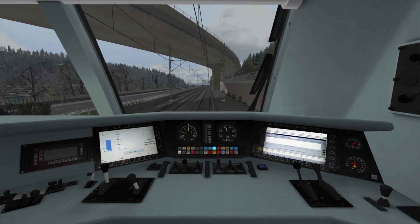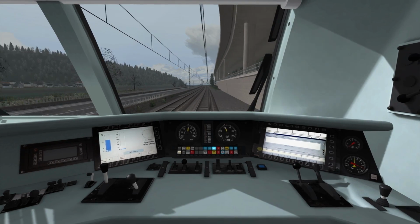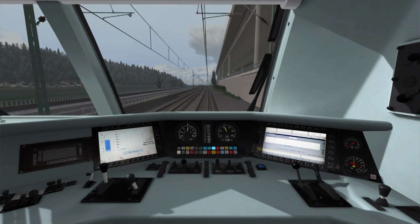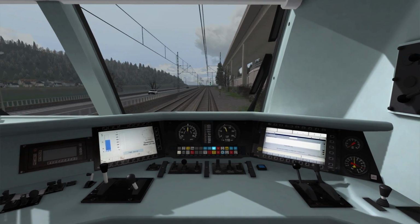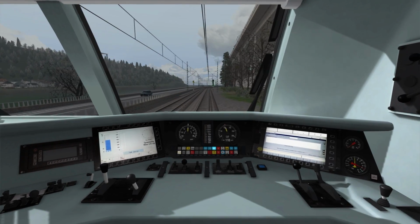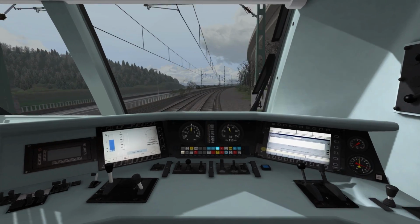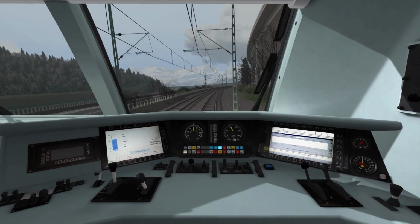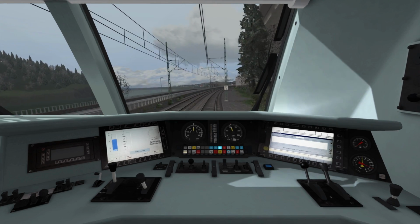However, I see little point in accelerating because that's only 3/4 of a mile to go. So at that point we really need to be starting to think about braking. So I'm looking out for the increase in the speed limit, and then after the speed limit has increased, I'm going to idle the power at the next signal after that speed board, and then brake just before the following point.